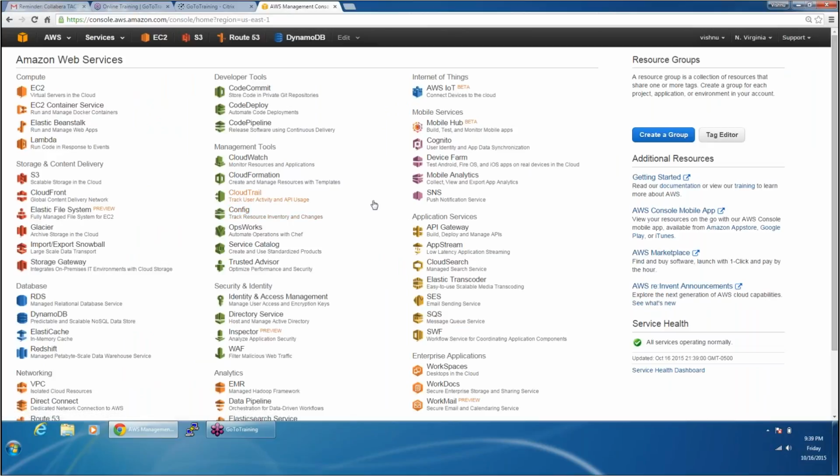CloudWatch can monitor your infrastructure, and CloudWatch couples well with auto scaling to scale machines up or down, depending on the threshold that you give. Auto scaling can automatically increase or decrease the count of machines.